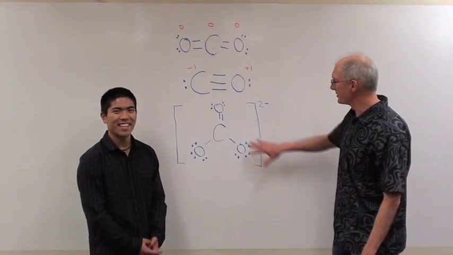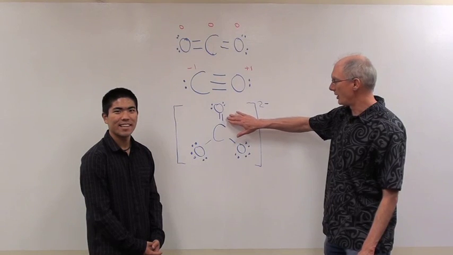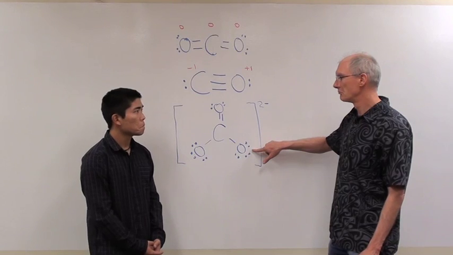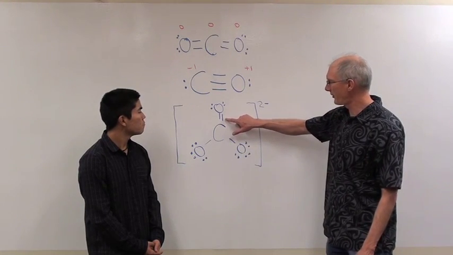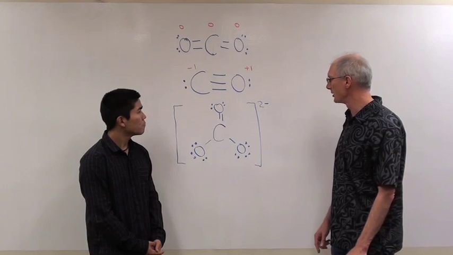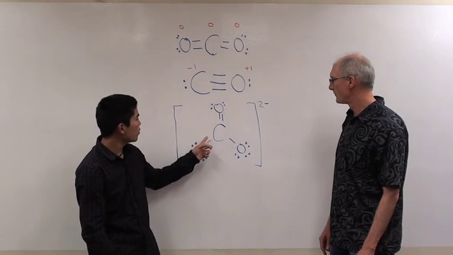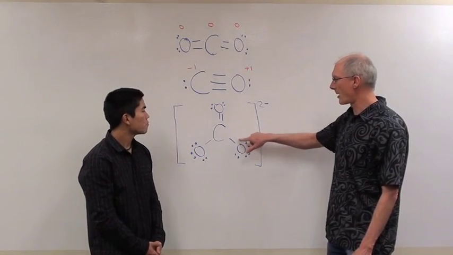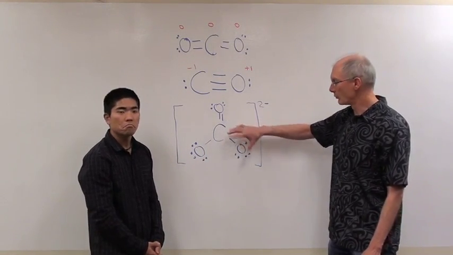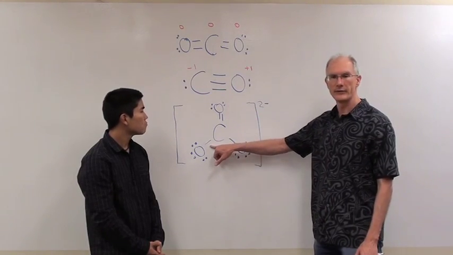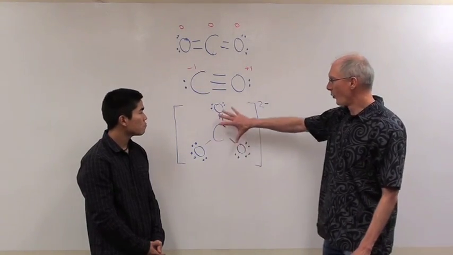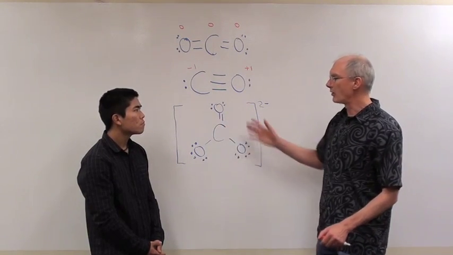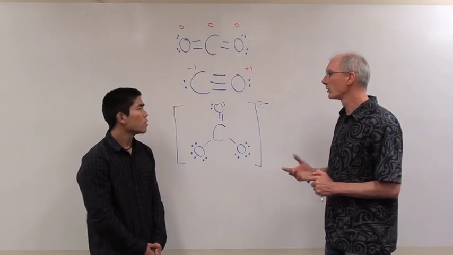Another thing we're going to learn about is that I could have drawn this differently. Is this oxygen different than that oxygen? Not inherently. Not really. And so what can we say about the location of that double bond? Well, that double bond could be at either one of these locations. Any of these could have that characteristic. I could have drawn this double bond down here and had a single bond up there and rearranged the electrons a little bit, or had the double bond over there. Well, it turns out in real molecules, where you have equivalent atoms, double bonds like this can move around. They resonate around the molecule. So we'll learn about that as well.